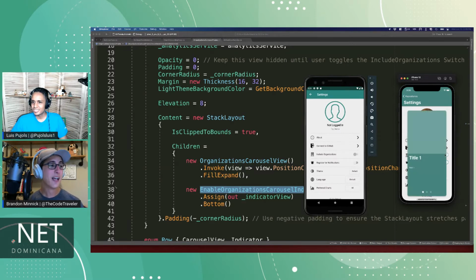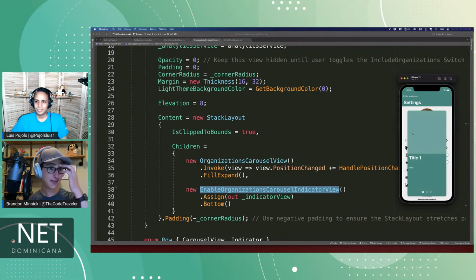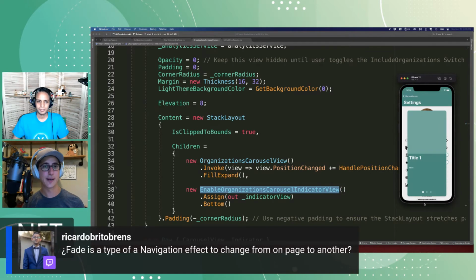There it is. So yeah, now by having the carousel view up here inside of the frame, we can keep the indicator view anchored here at the bottom of this Sharpnado material frame. That way when you swipe it, you don't see the dots shifting or swiping to the left and right, which is how it was originally.